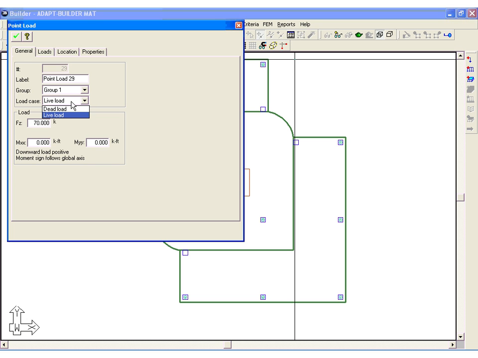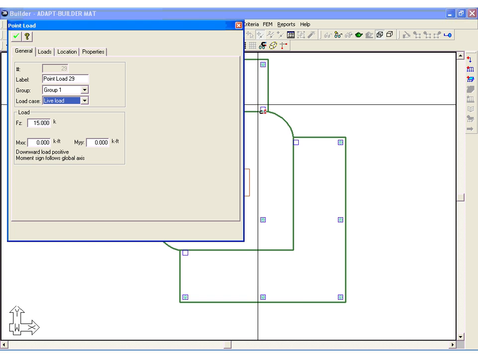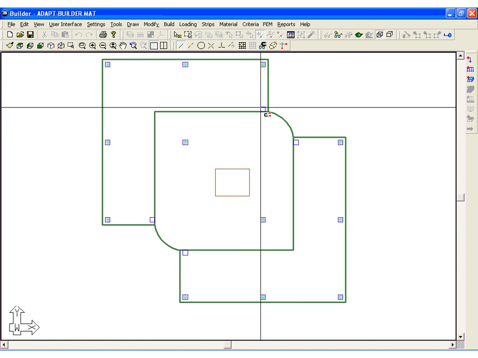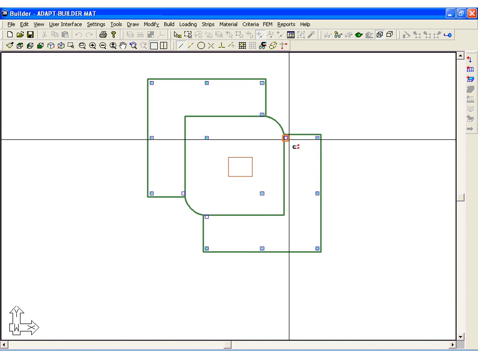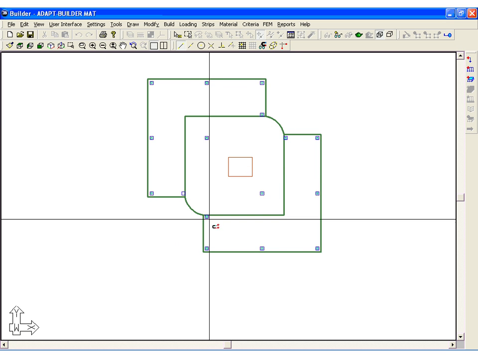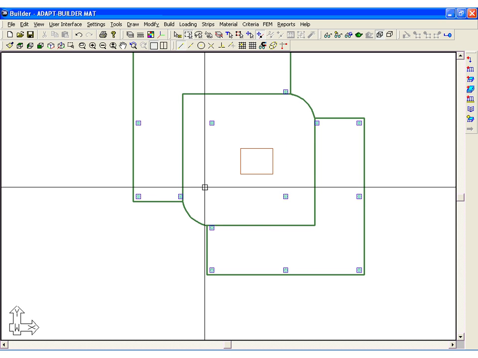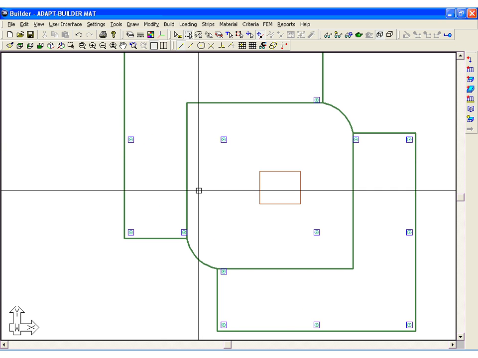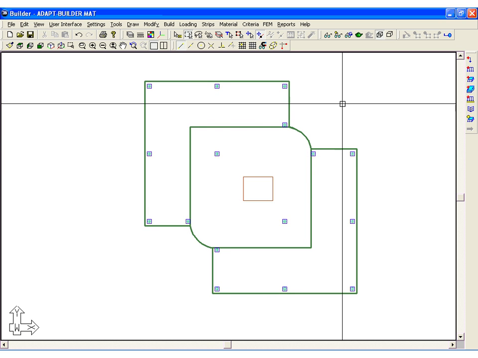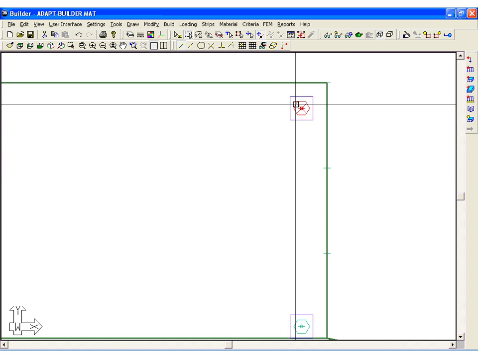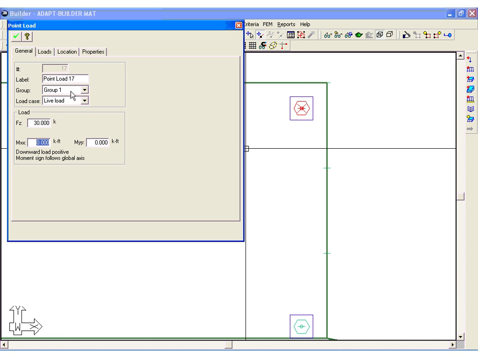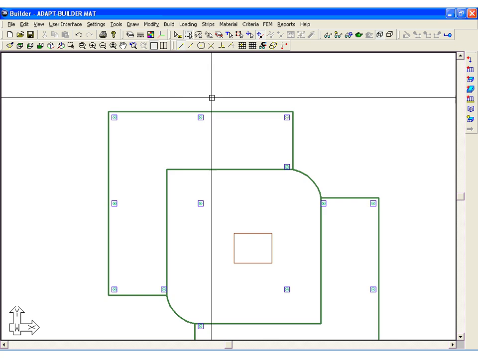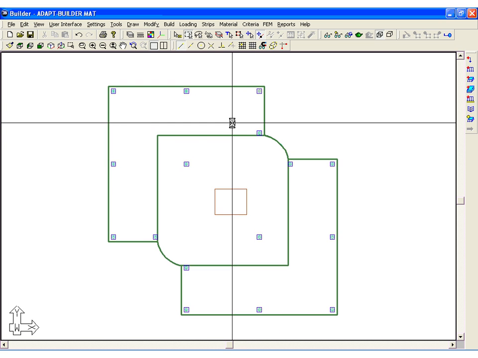And now we'll do the additional 4 exterior columns, which are 15 kips of live load. Now note, for these columns we're only including gravity loads with no moments. To include a moment, you can simply double click on the load. If you have a moment to add that's a live load or the same load case, you can add that here for the X or the Y direction, or you can add that individually if it belongs to a load case like wind or earthquake.